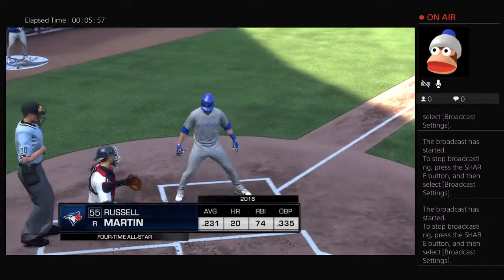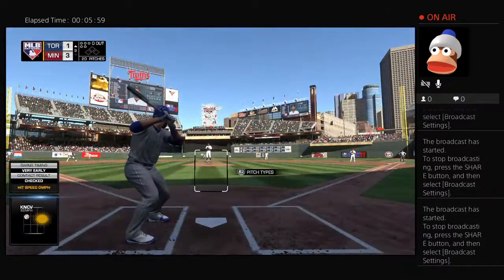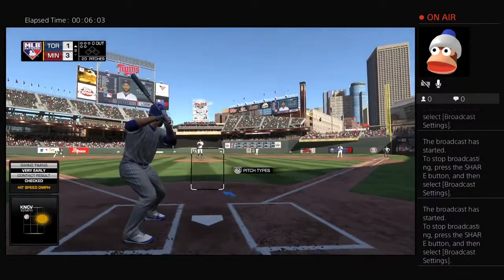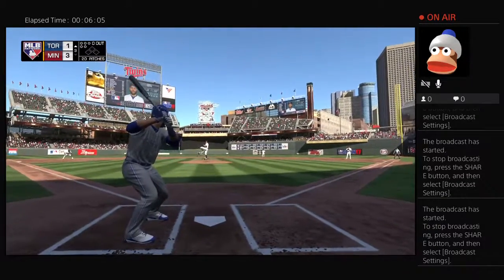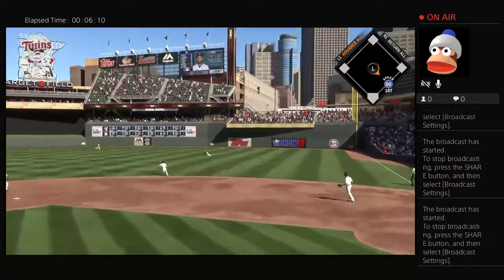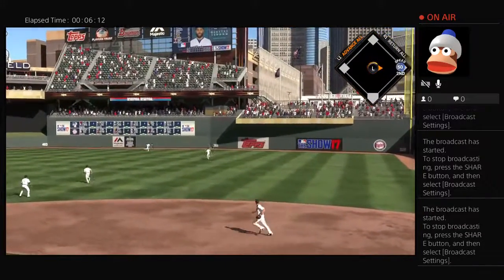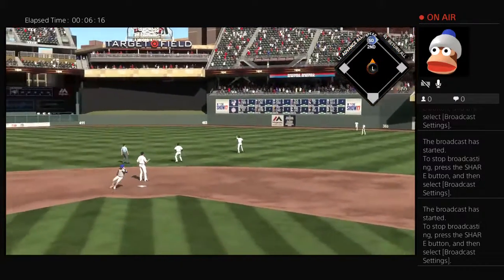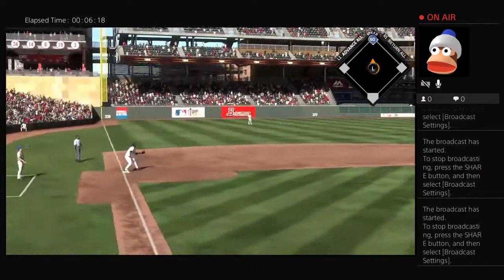Digging in, Russell Martin. He'll stand in to open things up here in the third. Number 55, Russell Martin. The windup and the pitch. A dive, but he can't come up with it in right as it skips right past him. He's through first and hustling for second. And he'll pull into second here with nobody out.